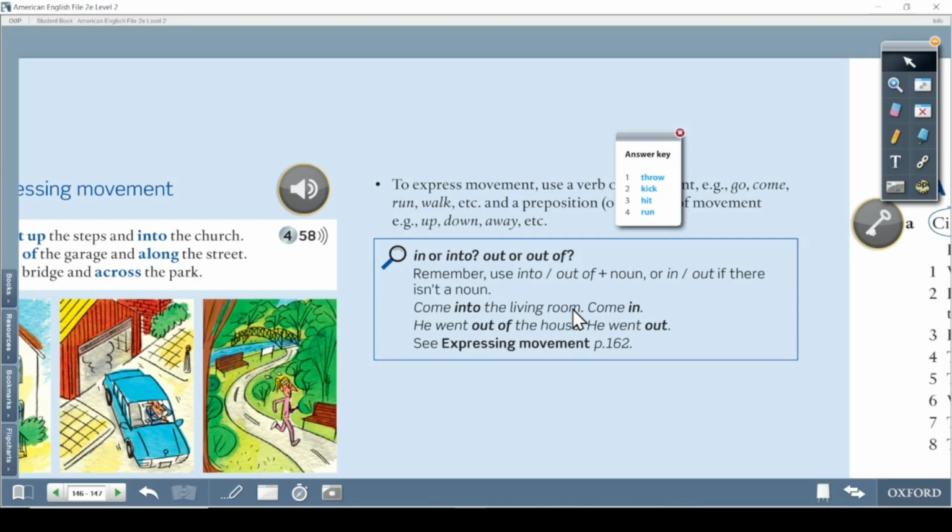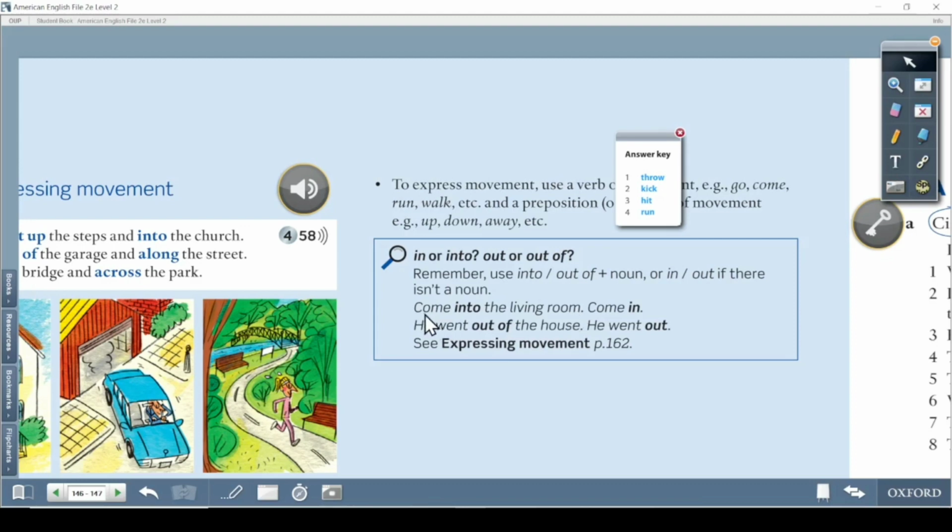مثلا میگم که بیا تو، میگم let's come in. میگم بیا توی خونه، let's come into the house. گرفتین چی شد؟ میگم بیا تو let's come in و میگم بیا توی خونه let's come into the house. میخوام بگم برو بیرون. میگم get out. یا میخوام بگم برو بیرون از خونه. Get out of the house.